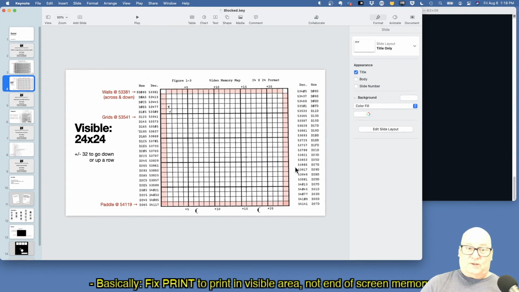I definitely got screwed up thinking this was the address of the last cell, but it is not. 17 plus 24 is 54141, but this is plus 0 and this is plus 23. So 54140. Okay, so what I'd like to do is subtract my screen line distance plus 1. So I want to get back here.